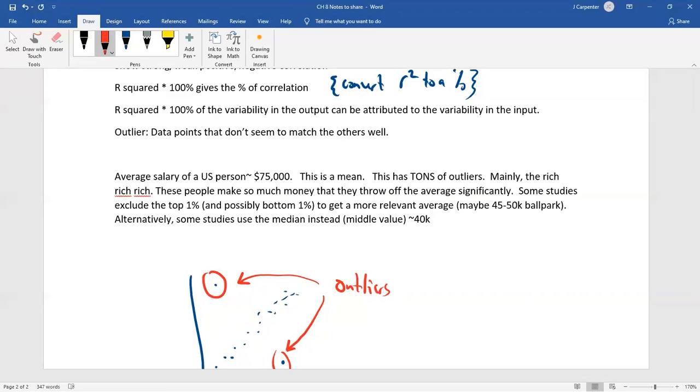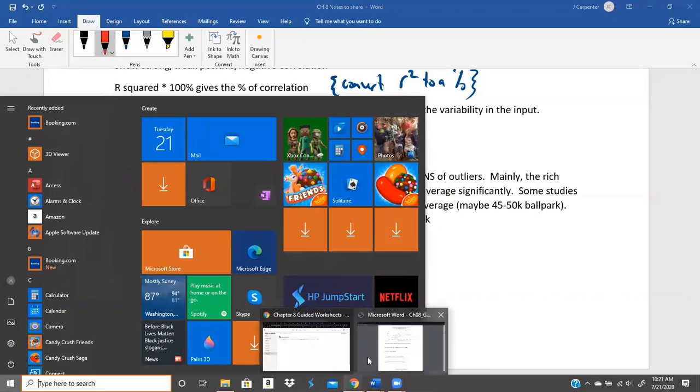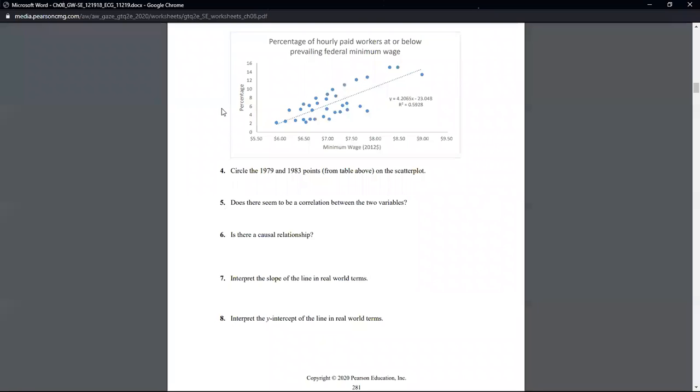I wanted to at least show a couple of the guided worksheet activities, just at face value. I'm trying to get to the end point of the course that I want to be, so I have been skipping some guided activities here and there just to get you your information.